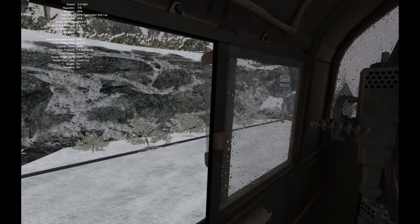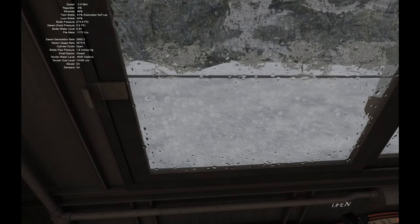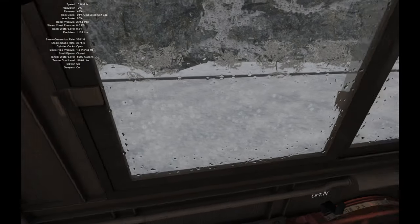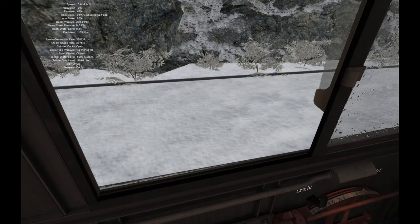How awesome is that? Does it do the same for the cab windows? Let's close the driver's side. Hey, it does, look at that. And then we're gonna keep this open so we can stick our heads out. There we go. And then I think these don't open up as much. We have our lights here. We have our gauge lights. Are these gauge lights? I think these are the gauge lights. Oh, reverse lights! I can't see a light on. Oh! What the? Are they talking about the tender? Hold on, let me have a couple of minutes from the coaches real quick.